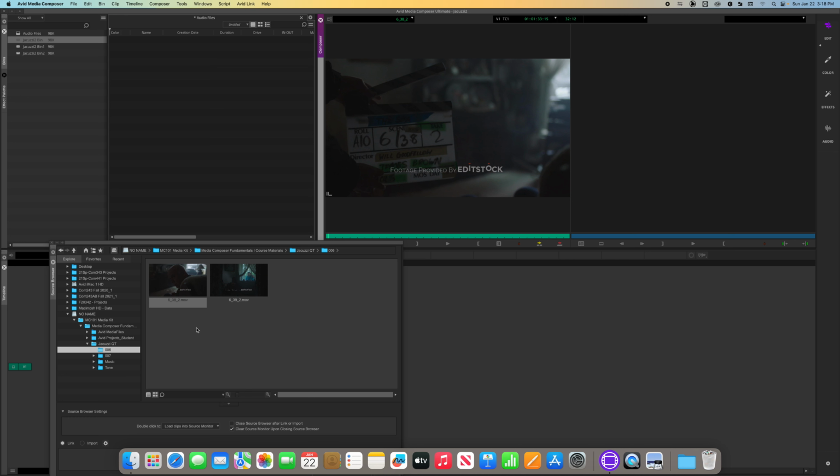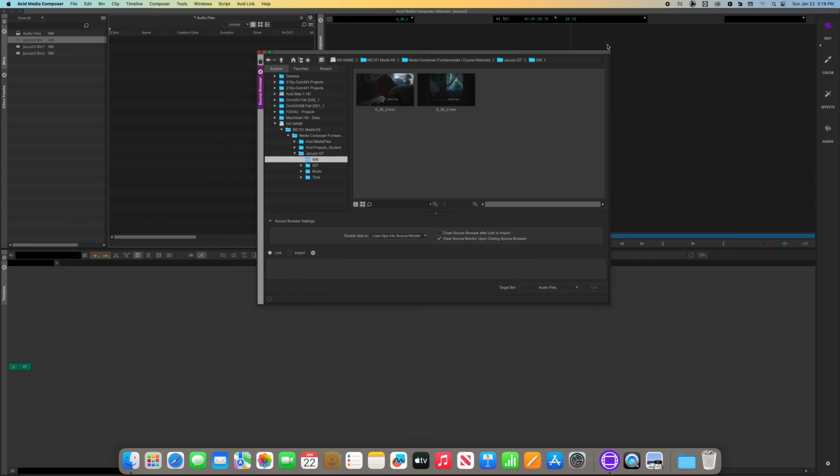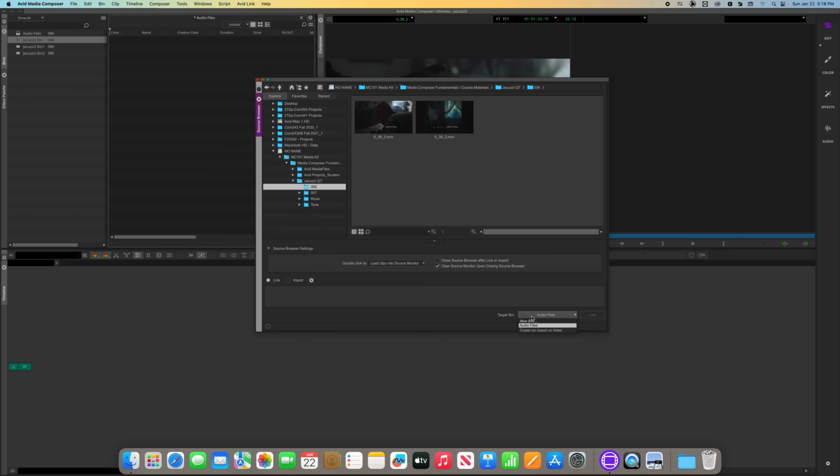So when we import these to a bin, when we take these videos and say, yes, I want both of these videos, we actually do import them after we set the directory, the target bin. I know it's set right now to audio files. We could even add a new bin, make a new bin, and then rename it after it gets added. But after we've selected what we want and then we add it, it'll go to our bins. And if we close the whole project, these videos will appear in our bins. Okay.